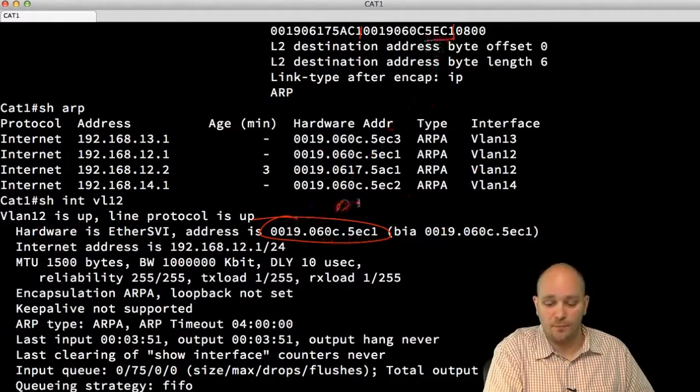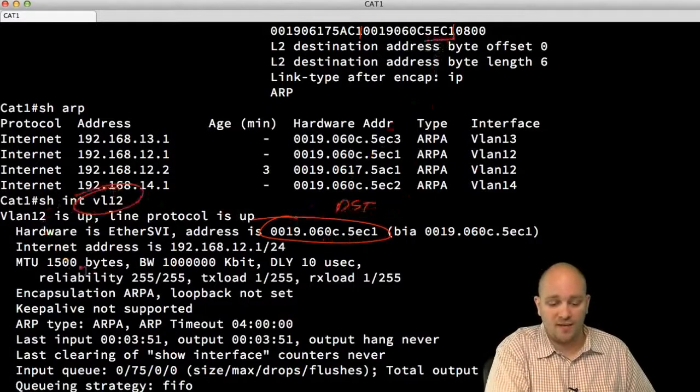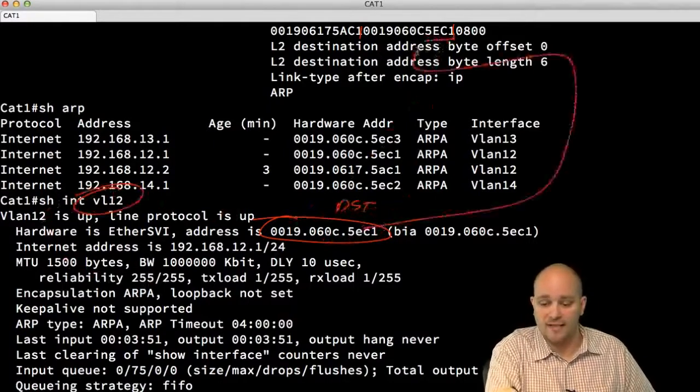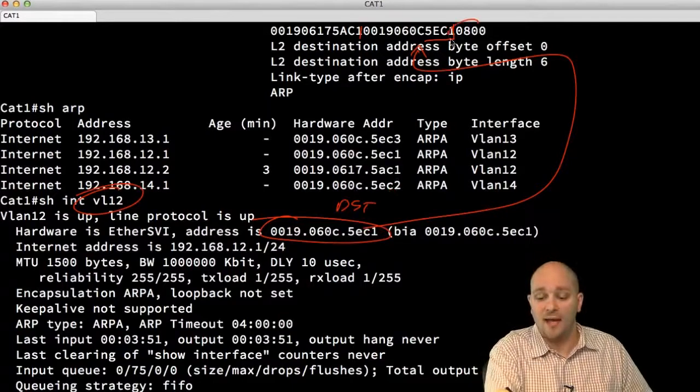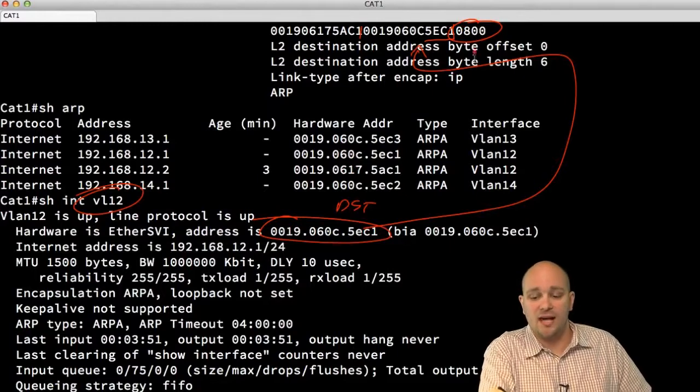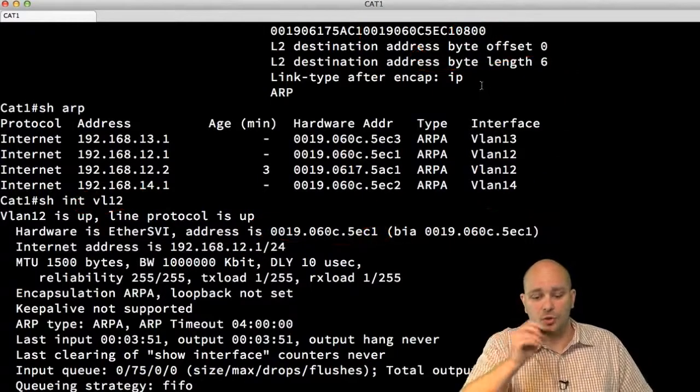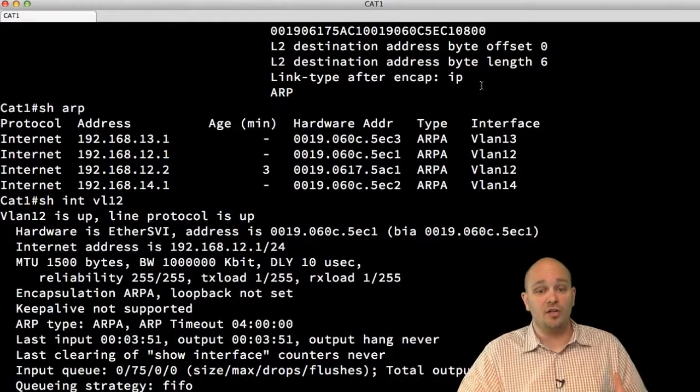So this here is going to be VLAN 12, and this is going to be the destination MAC address that we are going to be using to send these packets out. And these are going to be the IP packets, and I can clearly see that because I have the EtherType here. And this is very, very interesting.